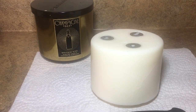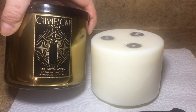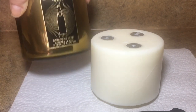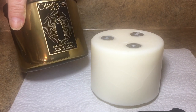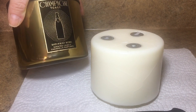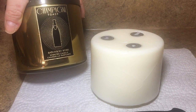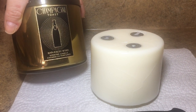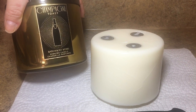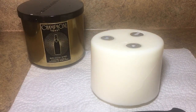All right, so for the very final candle, we're going to do Champagne Toast, again, still from that same collection. One of the best candle to body care lines that Bath & Body Works has ever done. Apparently I can't speak today. But yes, this is a very good one. I'd still say for the bright, uplifting, Moscow Mule might actually have it beat. Although Champagne Toast is a beautiful change of pace from all the really heavy scents of winter.